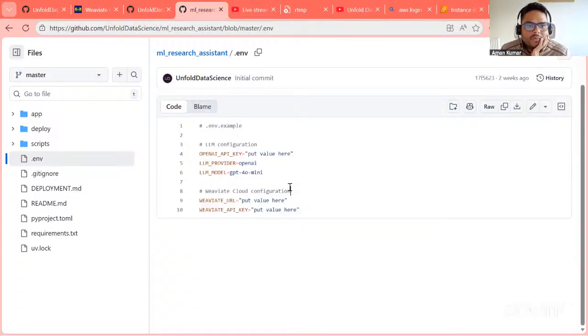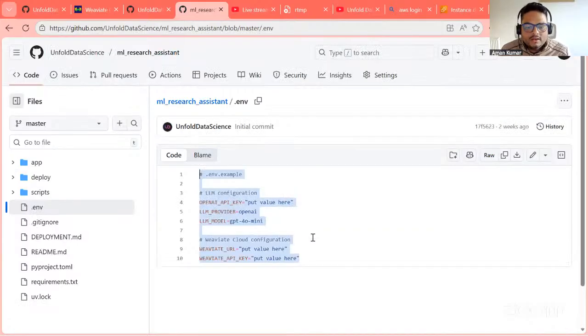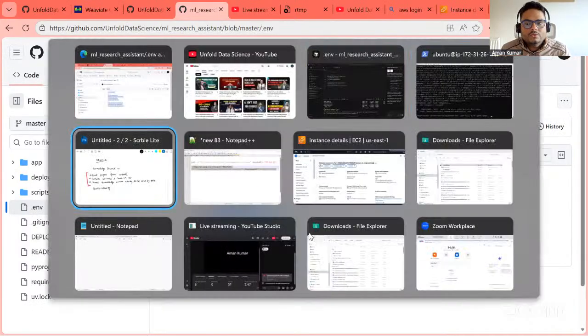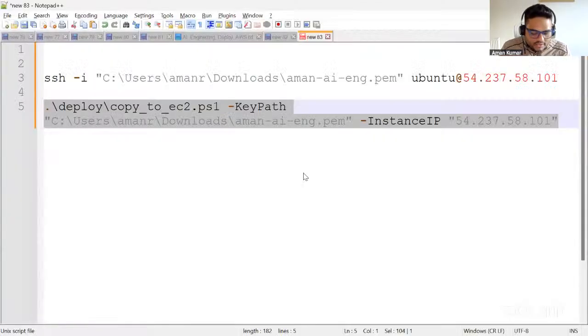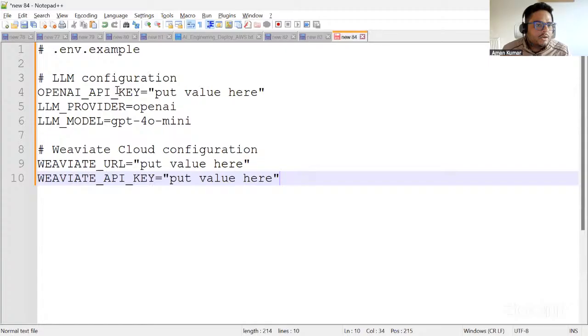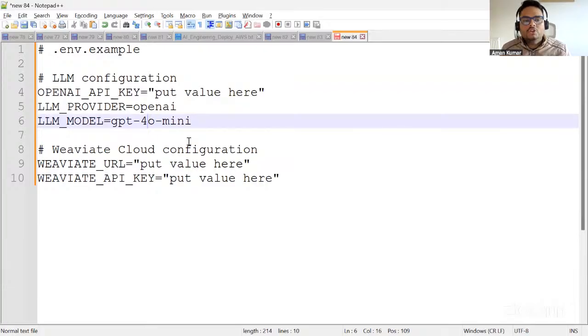If you remember, when I copied files to the remote server, I ignored .env, and that was intentional. Why it was intentional is I don't want to share my key with you. So I have just put a template here, and in the remote server, I will create it and put the keys manually. I will stop sharing for a few minutes, but when I stop sharing, I will create this file in remote. What I'm trying to tell you is I will create a file in the server called .env and put my keys, and at that time I will stop screen sharing.